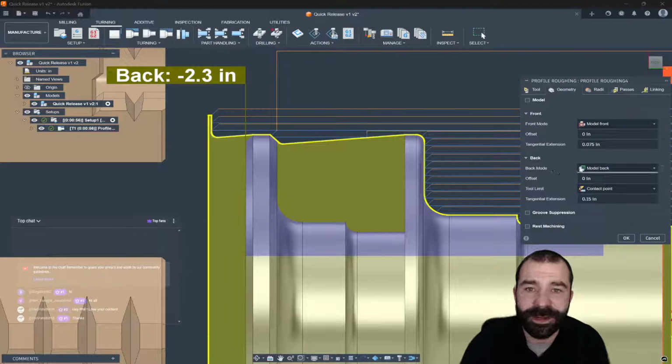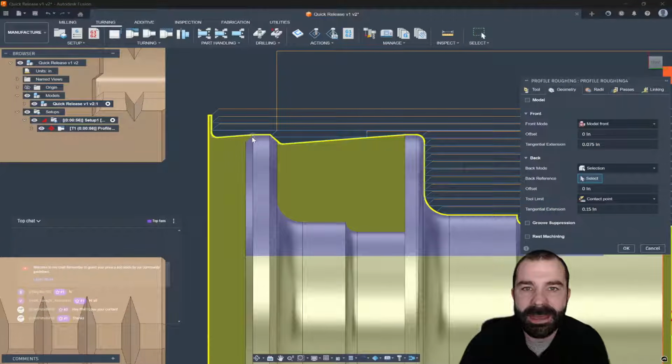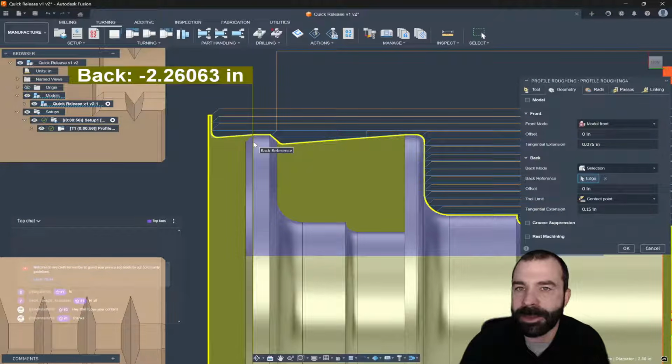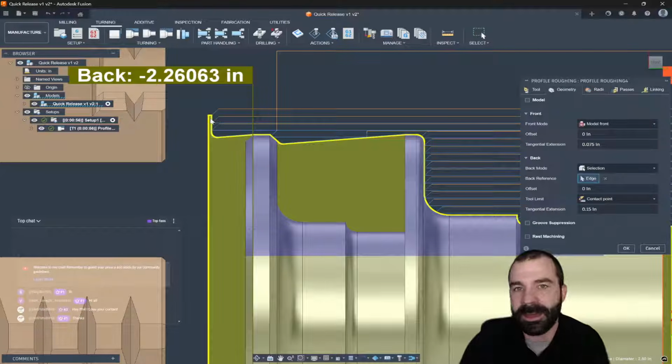Again, this is the fun of the software, the ability to go in and use something like a back mode of selection. And then I can pick the upper edge. Now, keep in mind, the tangential extension is from that line. So whatever your chamfer width is, you may need to accommodate by adding it back in here.